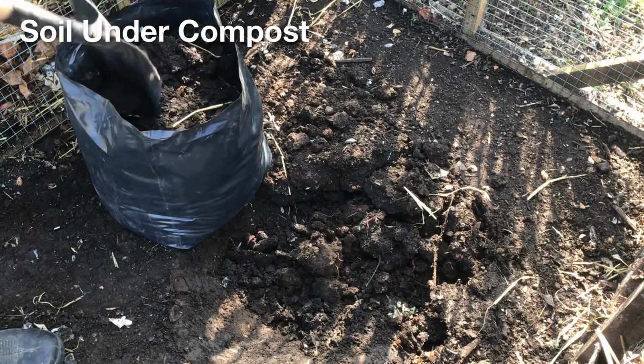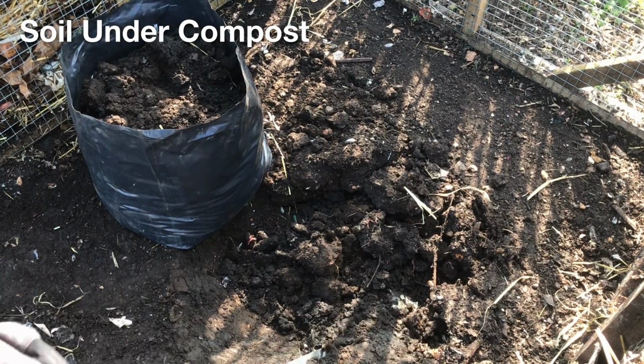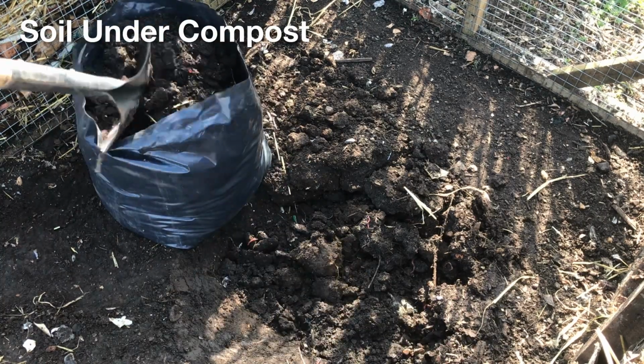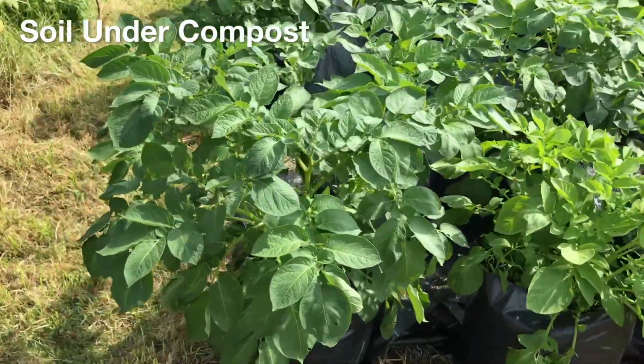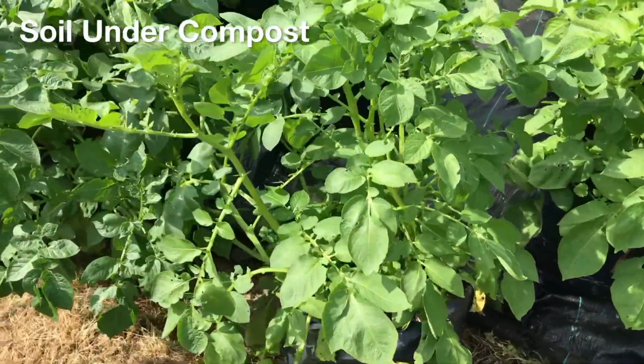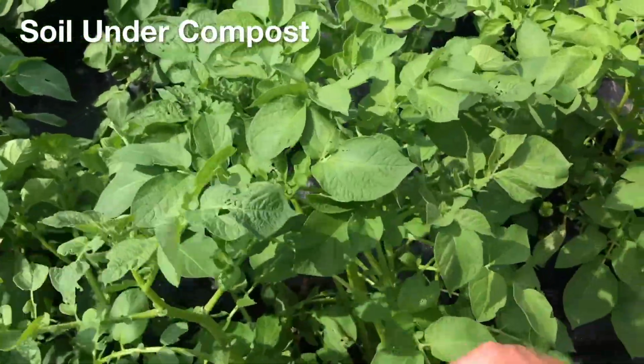Digging out this significantly darker soil and filling the bags directly without any additional fertility or amendments provided the best results in this trial. The plants were significantly bigger with stronger growth of darker leaves, but these bigger plants needed more water and had to rely on the same limited volume of soil in the grow bags.